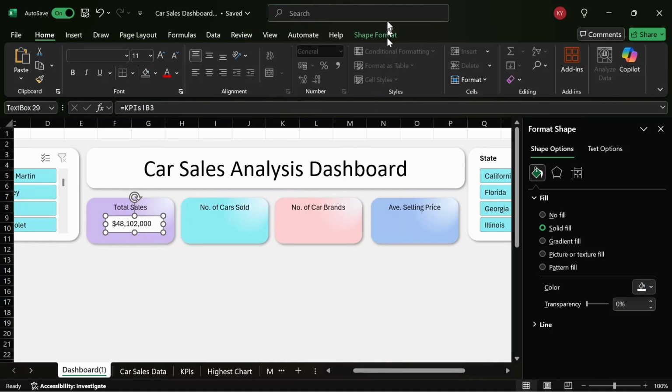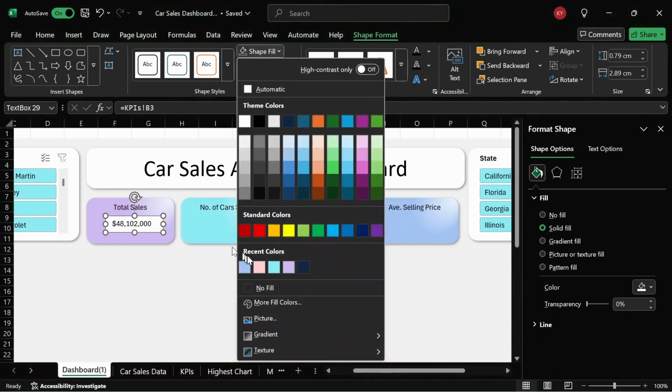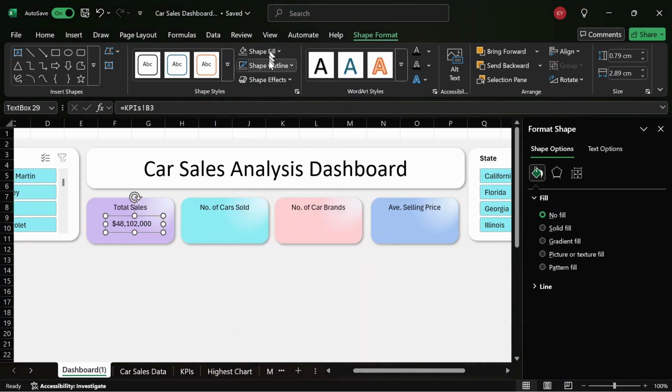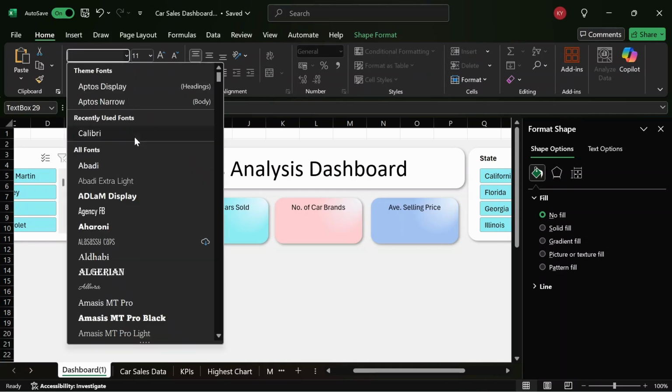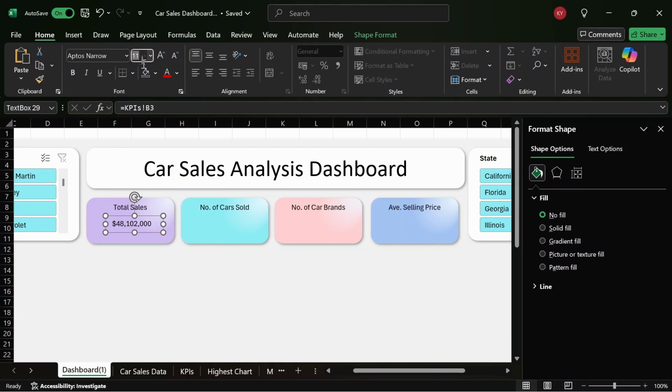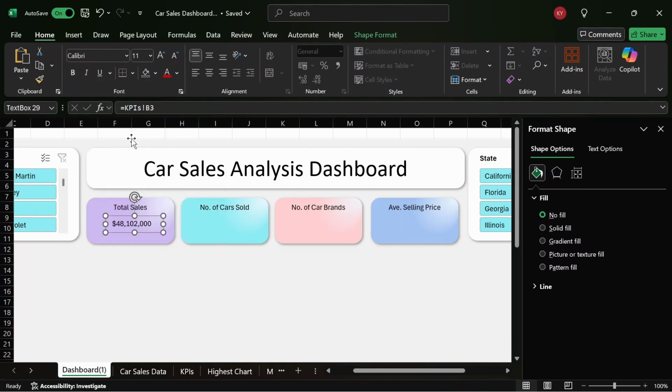So I'm going to do a bit of formatting. I'm going to go to shape format, select this to no fill and outline to no outline. Go back to home. Let's change the text to Calibri.